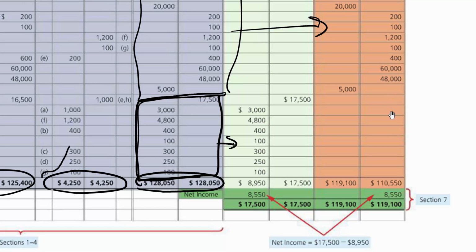Now if I look at the balance sheet section, these two are also off, but they need to be off by the same amount, okay? And the reason they're off is because on the statement of owner's equity, I said, okay, I'm going to take this net income and give it to the owner. And so it'll get credited to the capital account, but I haven't done a journal entry to do that yet. So that money hasn't actually been added to the ledger account for capital yet. And so eventually that'll be credited, and that's why this is on the credit side.